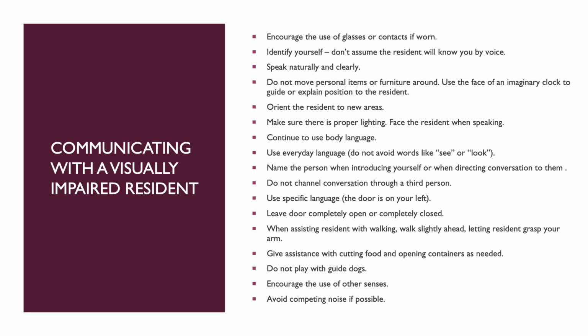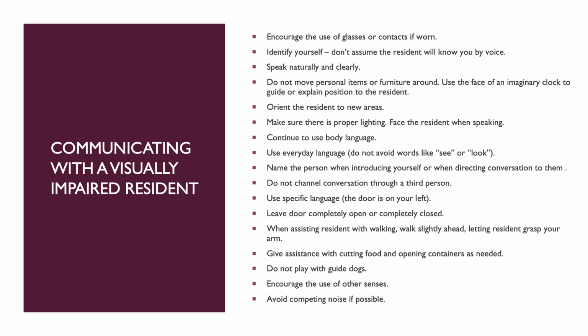We always want to make sure we identify ourselves. We don't want to assume the resident or patient will know us by our voice, so always identify yourself. We want to speak naturally and clearly. Also, this is especially important with a visually impaired resident, that we do not move personal items or furniture around.